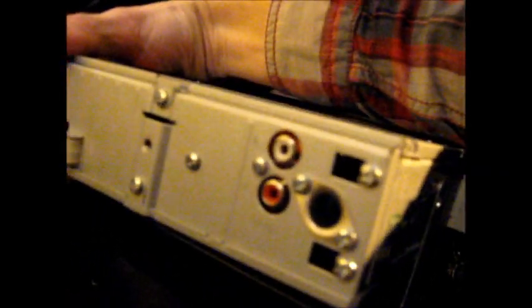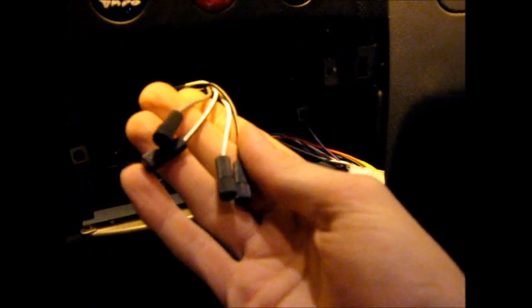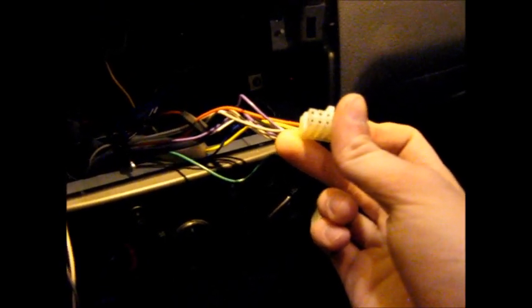But if your head unit has two RCA jacks for sub out like this, you can just use these blue ones here. Connect one to the left, one to the right to power the sub. If not, you're going to have to use these guys. You have to figure out which on your radio harness is the left and right plus or minus for the back speakers and connect them accordingly to these ones. You have to look in the manual for that.